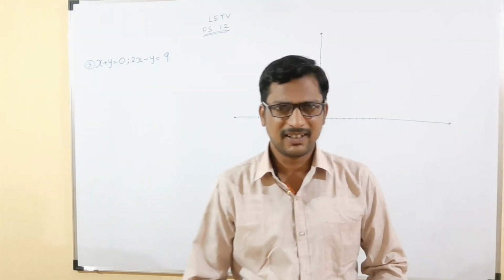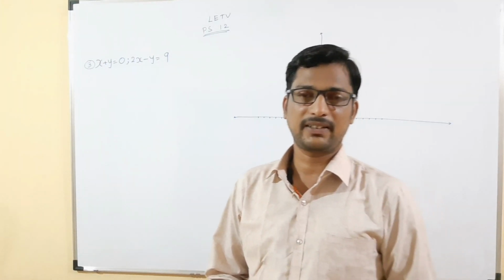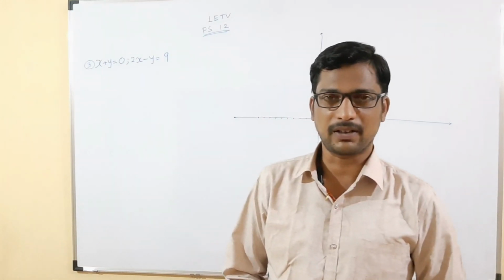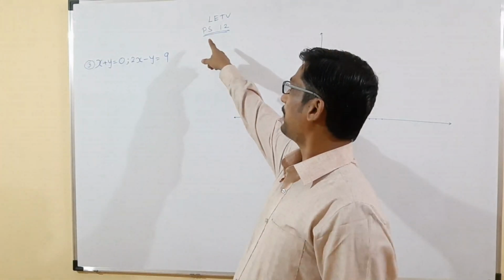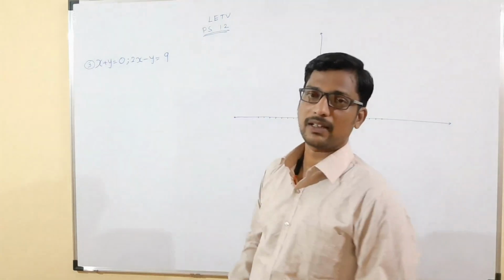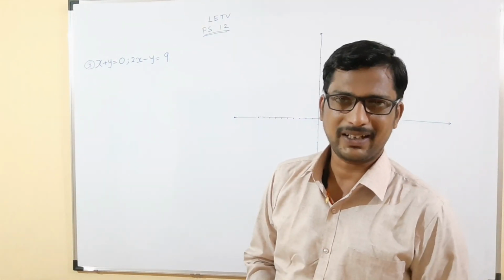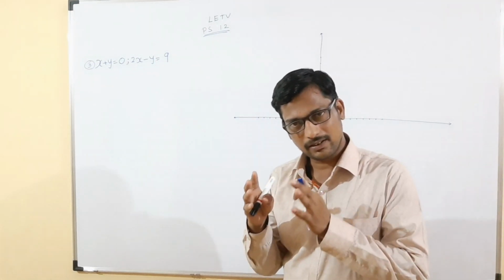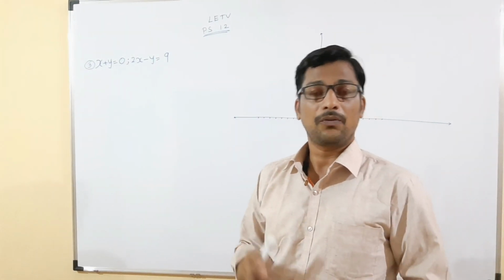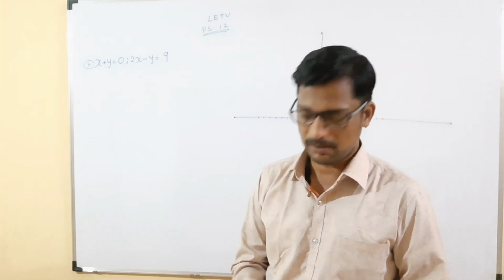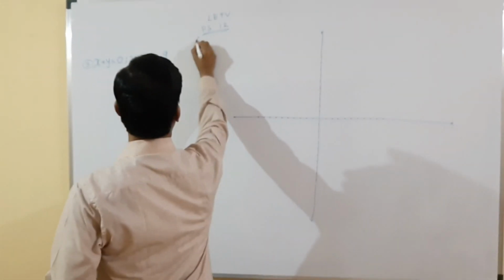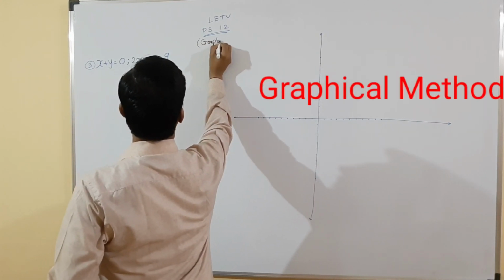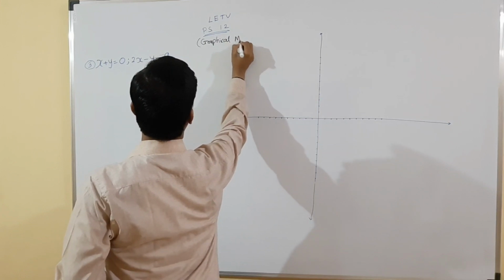But let's start with the remaining examples. We were saying that linear equation in two variable chapter, isn't it? And the exercise practice set number 1.2 was remaining. So let us take one example of that. It is very easy. We have to solve the linear equations in two variables with the help of a graph, that means the graphical method. So practice set 1.2 is related to the graphical method.